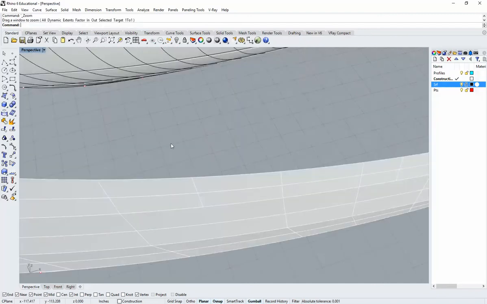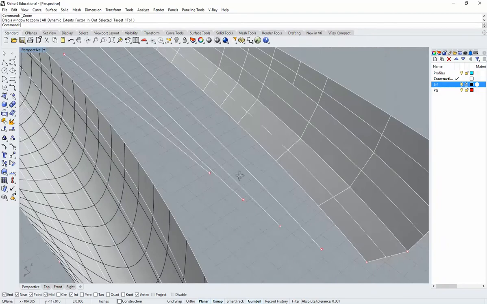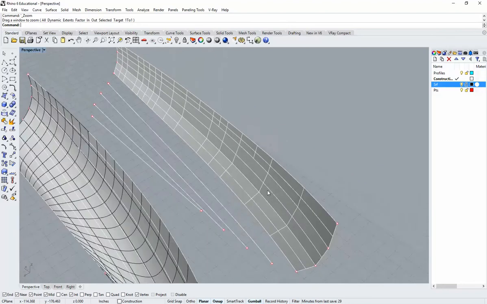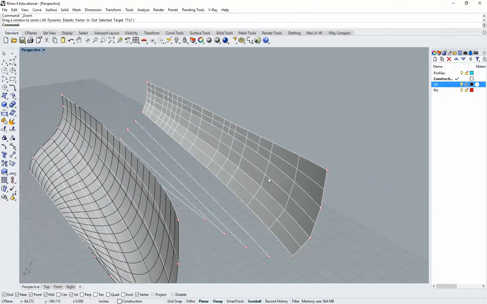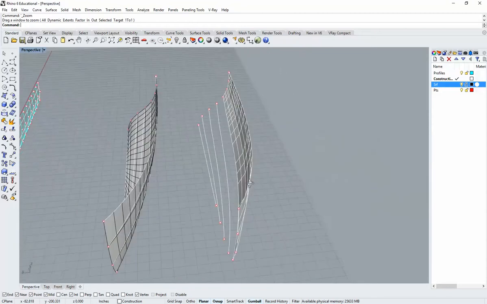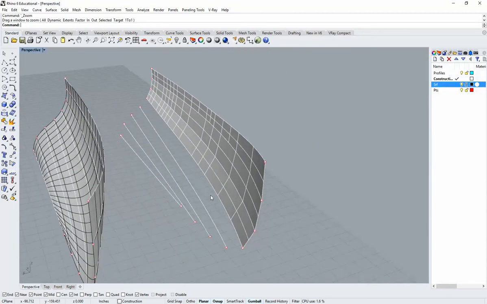Now, one thing to keep in mind, of course, is that we're not modeling material thickness, and we haven't yet even modeled our structure. So there's a lot of process there to make sure that the structural frames are mitered or even cut right to the angle of the curve of the boat, so that when you're attaching these panels, they attach flush. Of course, that's some modeling that needs to be done. But there are also some other details that you can do to make that process a little bit simpler physically, in the making process.